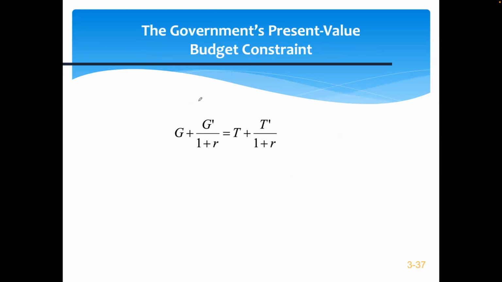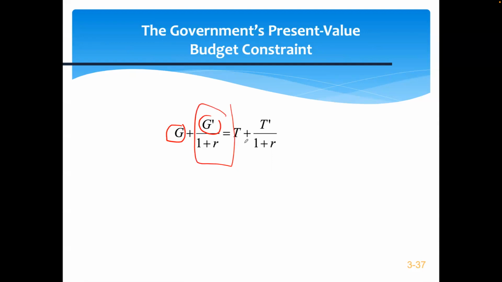Now we are going to look at the government, and then we are ready to close this model. So what the government does, they have to spend, to finance G and G prime. Just think about they have water to finance, or they have some infrastructure to provide. That is the value equal to G in the current period and G prime in the future period. But again, we use 1 over 1 plus R to normalize the future value, or the future cost.